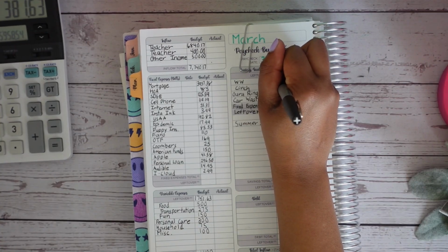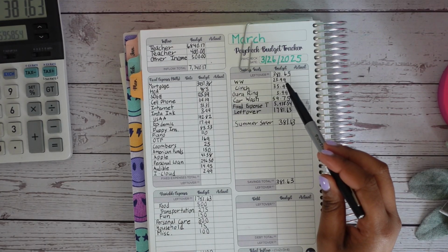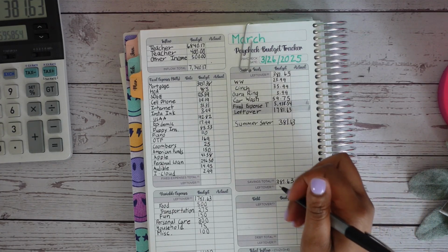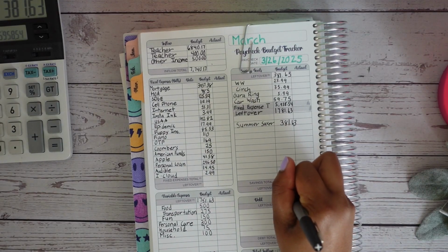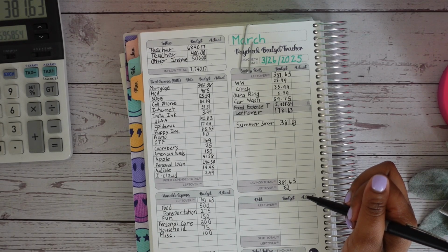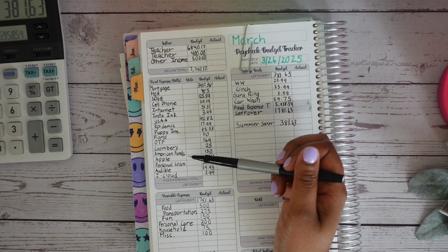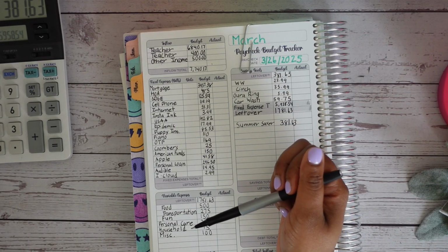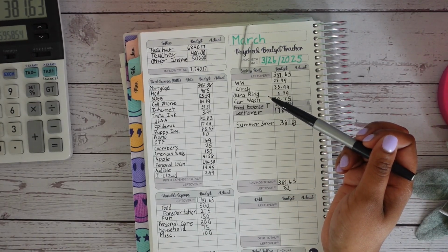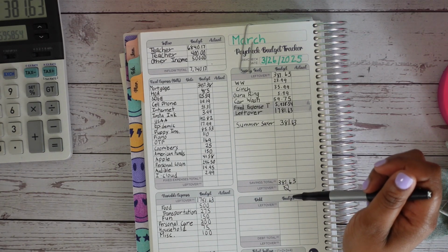So my saving total is going to actually be $381.63. The leftover amount after my variable expenses is $381.63. If I take my leftover amount, $381.63, and subtract my saving total of $381.63, that means I'm left with $0, and that is how I get a zero-based budget where every dollar is accounted for. And you can check to make sure you have a zero-based budget by taking your income total, subtracting your fixed expense total, then subtracting your variable expenses, then subtracting your savings, and then subtracting your extra debt payments, and that should come out to $0, which mine does.